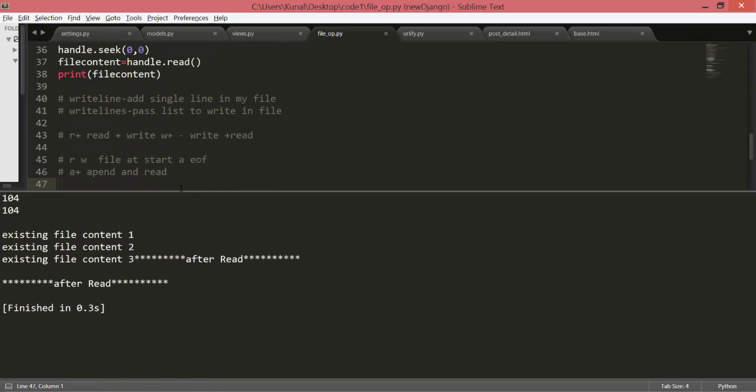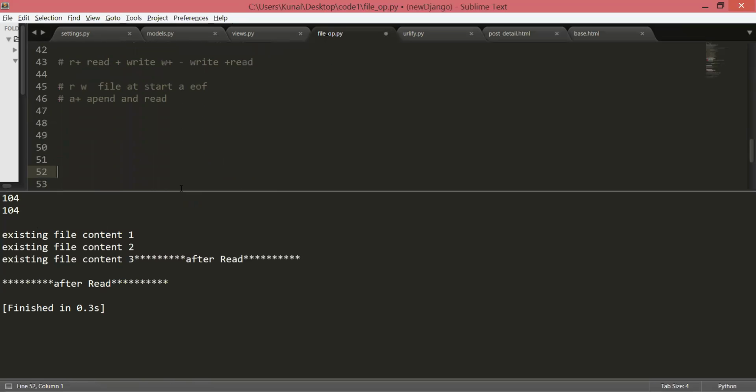Let's take one sample program. Let's add any string to your file. Let's say, Python sample string.